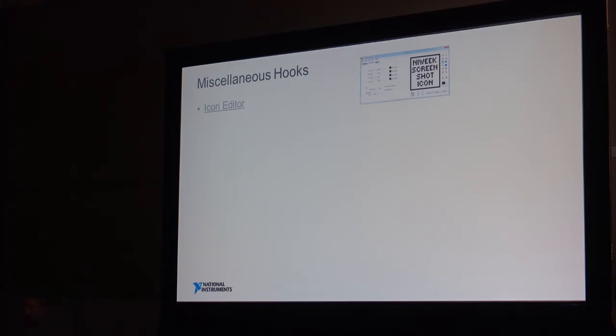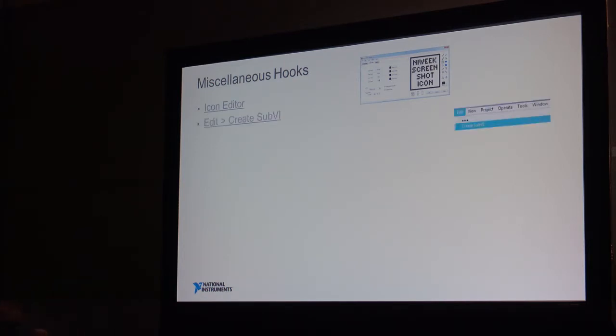You can write your own icon editor. National Instruments has written an icon editor. There are some good things about it and some bad things about it. If you don't like it, you can install your own. There are multiple icon editors available for download on ni.com that are not NI's. Also, the source code for our icon editor is available at this link as well. So if you like ours, but there's one thing you want to change, get the source code and make the change yourself.